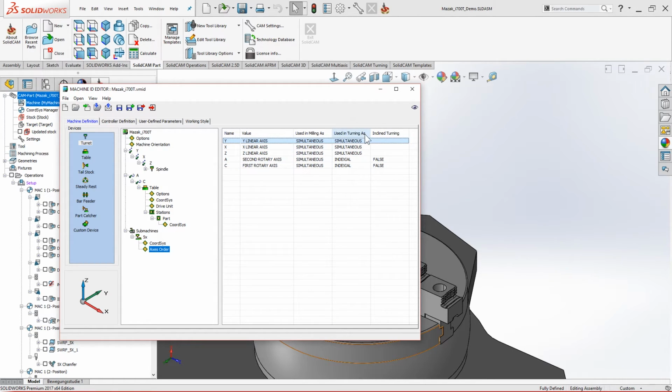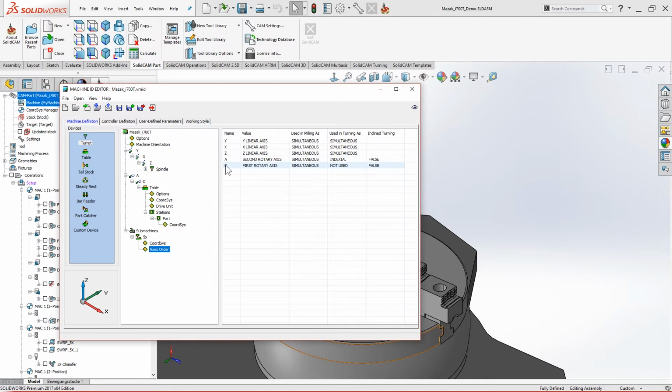In my turning, my Y axis is only used as indexial, X and Z are always simultaneous, and my A axis, maybe I can use it also simultaneously, it's used indexial, but my C axis is not used.